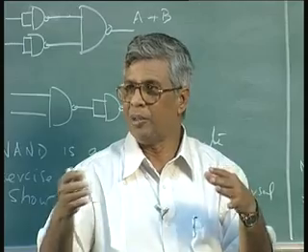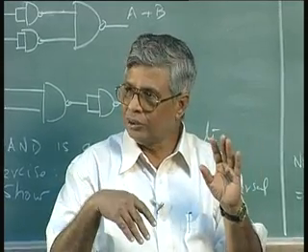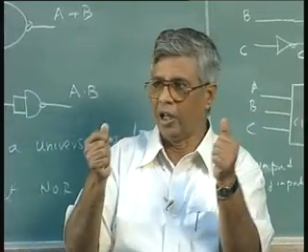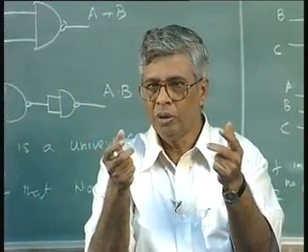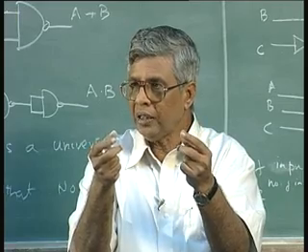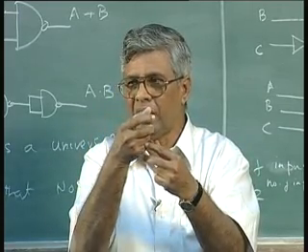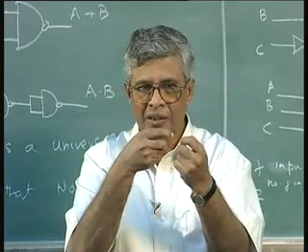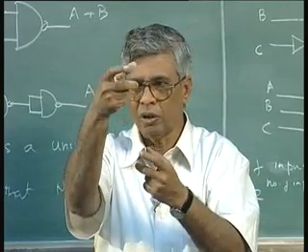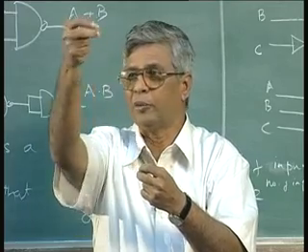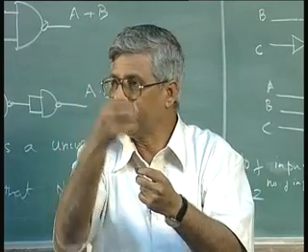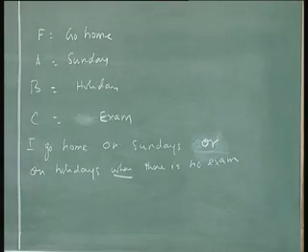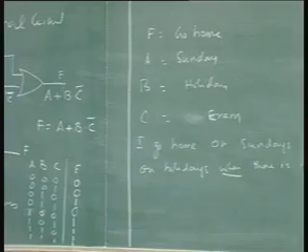In the case of A, B, C being variables, when A is true or B is true and C not true, it is supposed to bring an alarm or light a bulb. Then I go and fix the circuit and get this A, B, C, power it up, connect power supplies, connect the lamp at the output which will glow, and whenever the lamp glows I know that the system has been switched off or it is automatically switched off. Now, having given this specification, how did you arrive at this? Because you simply took this and directly implemented it.